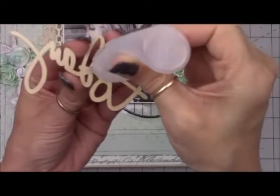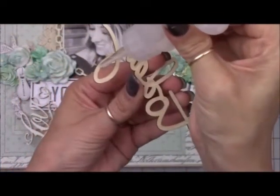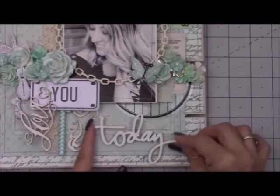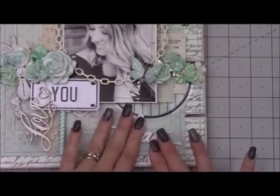I often use my niece on projects just because she is so dang cute, and she takes the cutest photos, as you can see here. So I guess she's my muse for quite a few projects.